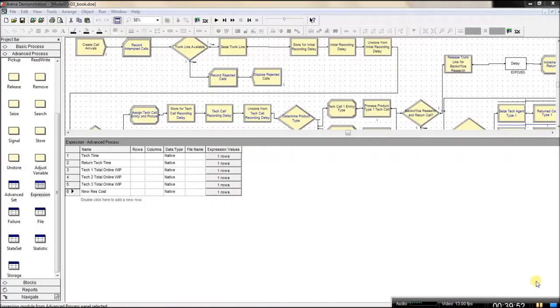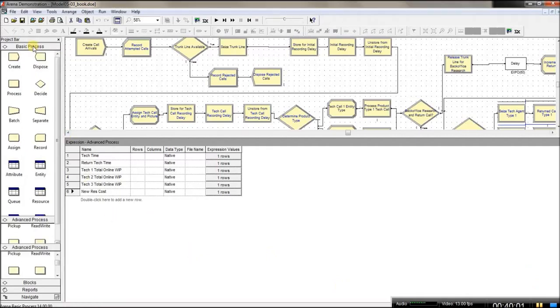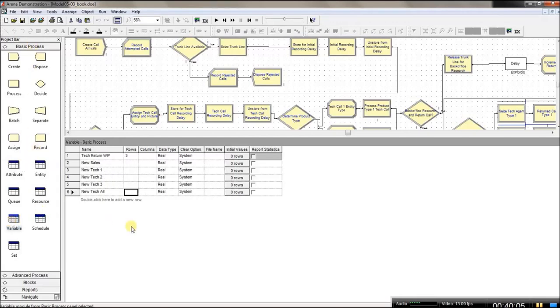So let's go ahead and define 3 new variables. The variable module is found in basic process. So I'm going to go to basic process, then variable. And then in this data module, I'm going to double click to add additional rows. First I'm going to add this variable called excess tech wait time.